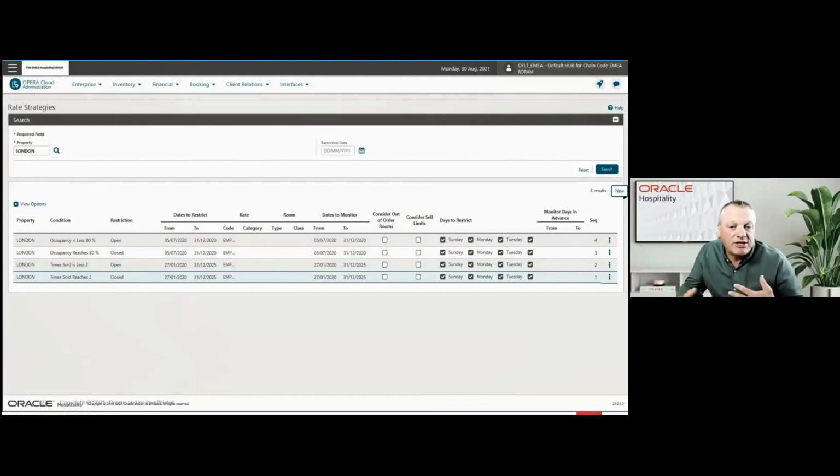We can also put rate strategies in place to increase the price. So if the occupancy reaches 20%, then on certain rate codes, add on $5. For each additional 30%, add on another $5 and so on. So there are many different tools available to you with rate strategies. And it saves you having to monitor what's coming into your system, and will close out those rates on your behalf.